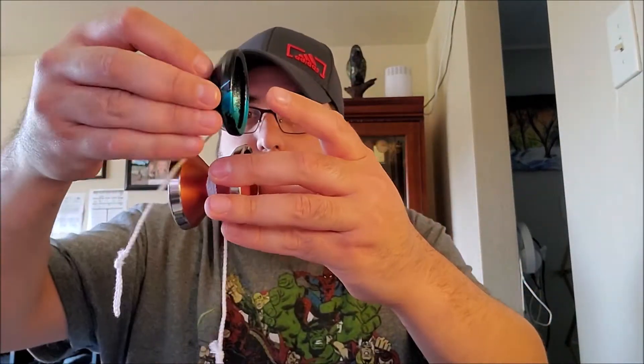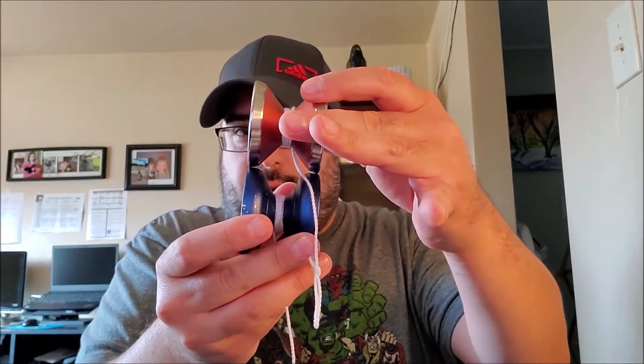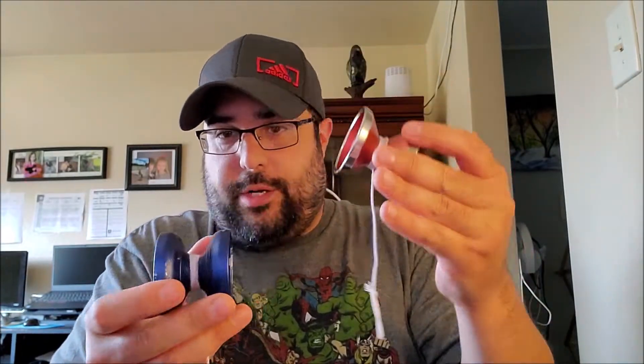In my opinion, this is exactly what you want in a high-performance competition yo-yo. It's a little bit wider than average. Here it is next to the Rain City Author — it's a decent bit wider. It's pretty much the same width as a yo-yo that's kind of on the wide side. It's a beast. It makes it easier to play yo-yo so you can focus on your tricks. Tons of power, obviously, with those stainless steel rings — that's what you want in a bi-metal.